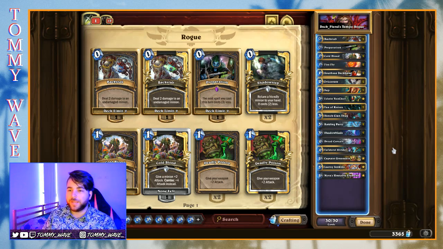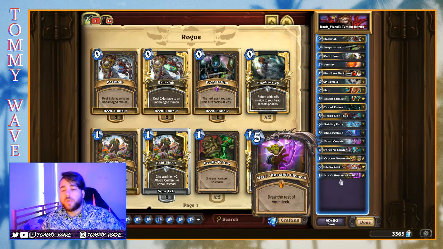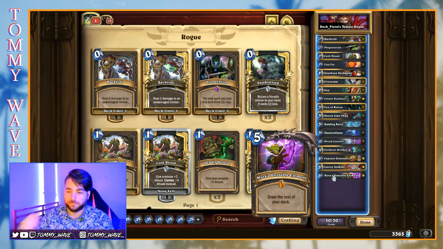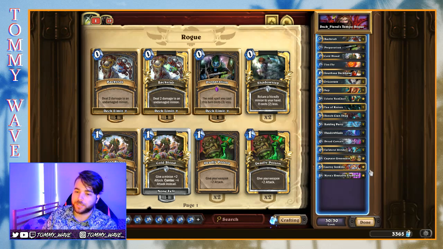Alright everyone, we are here with Deck Fiend's Tempo Rogue. We've just played a bunch of games with it, and Tempo Rogue is really strong. I think that's something we can definitely take from those games. Mostly that Myra's Unstable Element is tremendously powerful. I think it really shows off just how much reach that a deck like this can have.